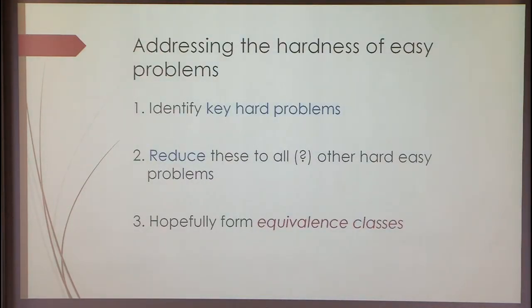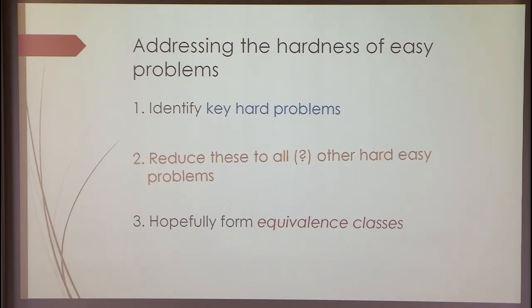So now we've identified some key problems, and you can add more and more to the list. And now what we want to do is take these problems that we really believe are difficult because people from a lot of sub-areas of computer science have tried to solve them and haven't succeeded so far. And we want to reduce them to our favorite problems, to the diameter problem, to, let's say, longest common subsequence, edit distance, whatever you want. Any favorite problem that you have, we want to reduce one of these to them. Okay, but how do we do these reductions?